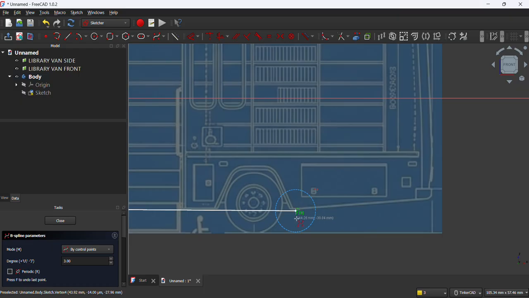Because if you don't, even if you're out by half a millimetre, when you try and pad it, it'll say wire not closed, so it won't pad, and you'll shout and swear and have to start again. Because believe me, you won't find that 0.0005 of a mil anyway. You'll be looking for hours. It's quicker just to redo the drawing. So again, once you're hovering over it and that dot's gone blue, it means you're in the right place. So click on there again, bring your line up there.